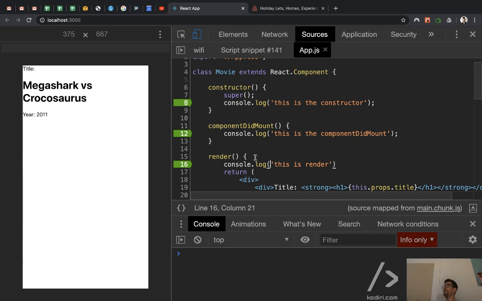What does that imply? That implies if I refresh the page, the execution will stop here, here, and there. This is what we call debugging. Thanks to debugging, we can trace the execution of our app. And I think that's a very good way to really see what's going on.